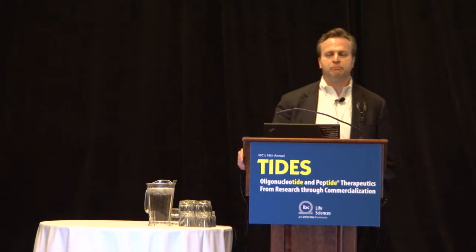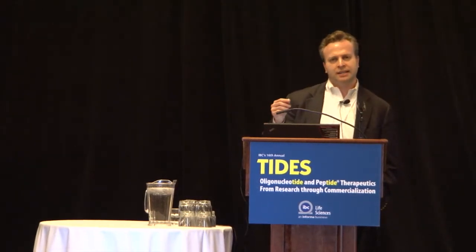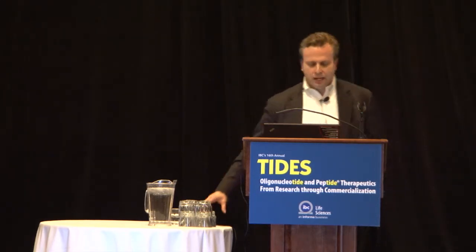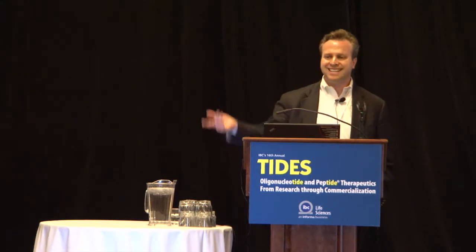And this is a very, very potent mechanism for controlling gene expression, whereby it's essentially a catalytic mechanism where one molecule of an siRNA loaded onto this complex can seek out and degrade thousands of copies of its cognate messenger RNA. Our goal at Alnylam is to develop synthetic small interfering RNAs against particular genes of interest, genetically validated targets involved in disease pathogenesis. And then the key is to be able to get that synthetic siRNA to the cell type of interest, into the cytoplasm of that cell, so it can then engage the RISC complex and mediate RNA interference.